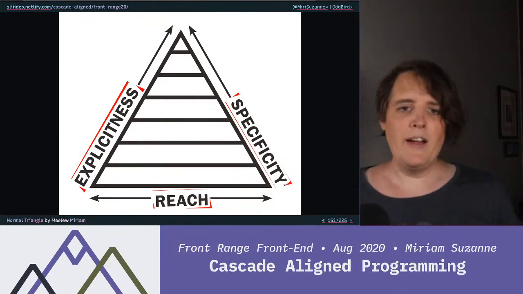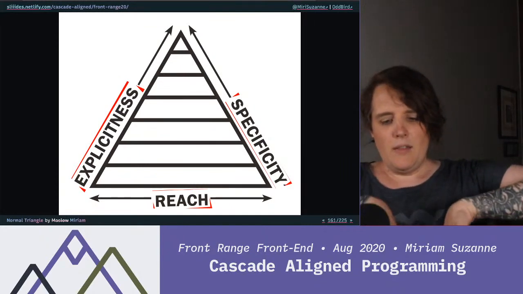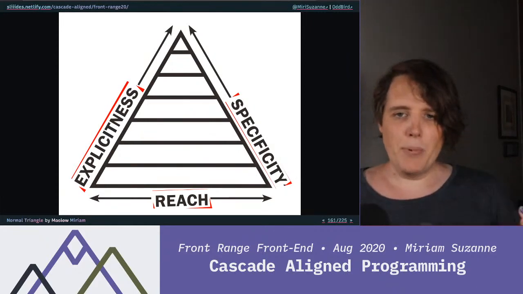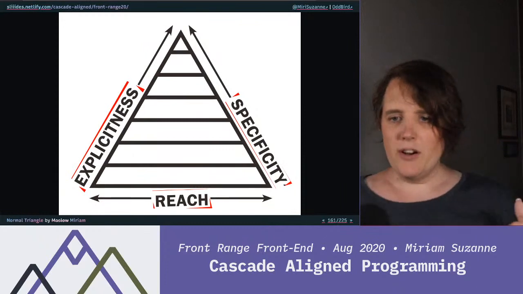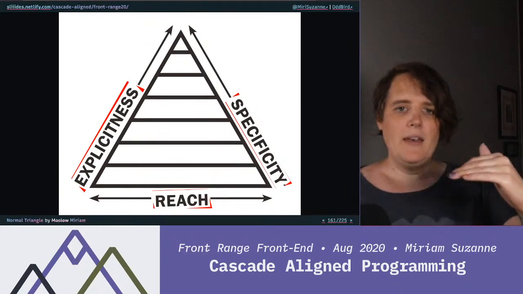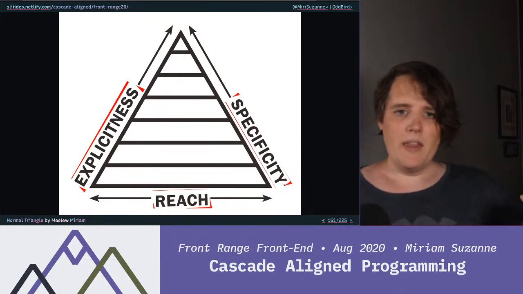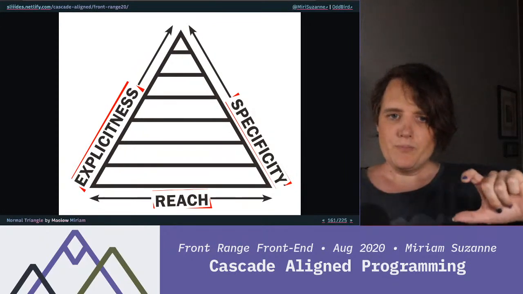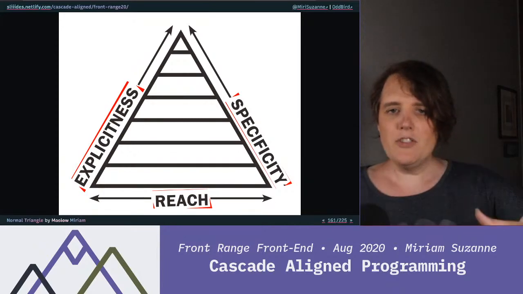And this is my triangle and has nothing to do with Harry Roberts. But type selectors give you that broadest reach. A P tag is going to style every paragraph on the page no matter what. So that's a very broad reach, and it also has very low specificity, and it's not very explicit about what it's trying to style. And then we want most of our code to be there. It's the base, it's the shallow end, however you want to think about that, and it's where we put as many styles as we can.